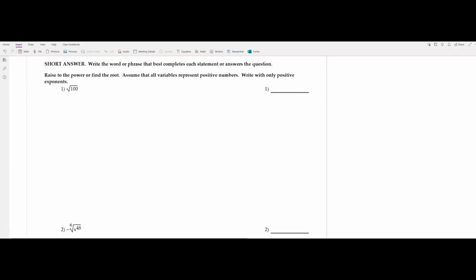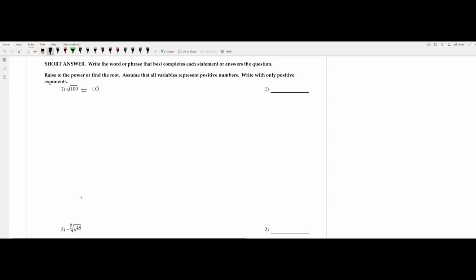And now, even though I didn't make the difference between the square root and finding the root, the square root of 100, which is a principal square root, represents the positive numbers. So here it says find the root, but they're also saying just represent everything as a positive number, which makes sense. It will be the square root of 100. Okay? So in this case, because 10 times 10 is 100, positive 10 is the root. Okay? So that's it.